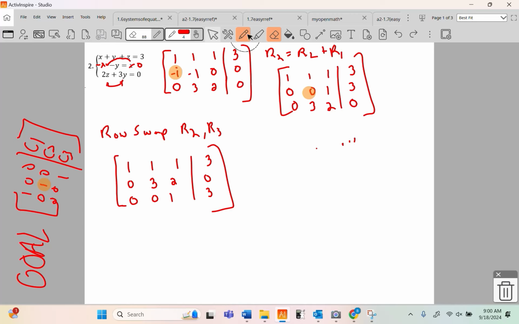The only thing I can think of off the top of my head that you can do is to simply divide that 3 out. And yes, you've got fractions, but that's just the way it is. Row 2 is row 2 divided by 3. 0 divided by 3 is still 0. 3 divided by 3 is 1. 2 divided by 3 is 2/3. Don't use decimals, because if you write down 0.66 or 0.6, because that's how you round like you're a first grader, you're going to miss the problem. And 0 divided by 3 is 0.